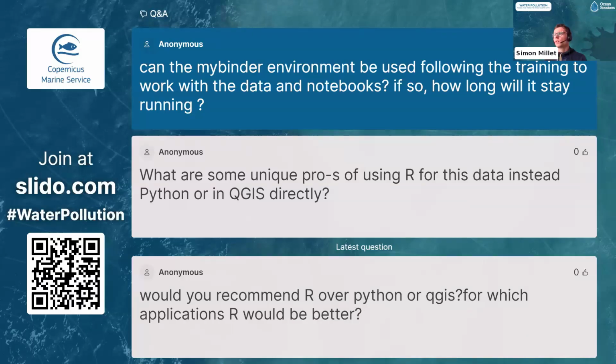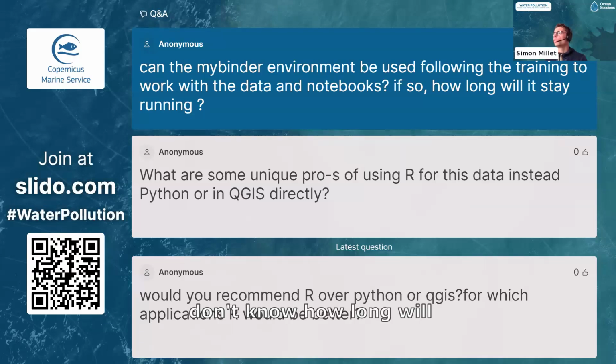The MyBinder environment is the environment that the Copernicus Marine Service uses. There is a whole library that we need for this training.